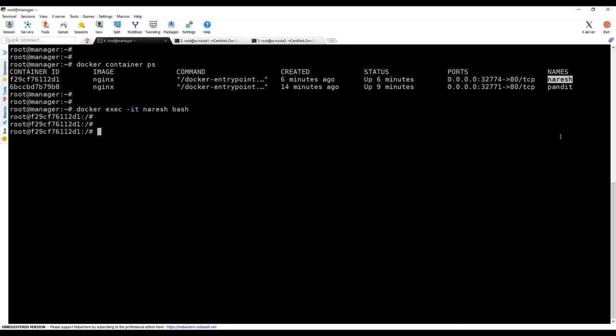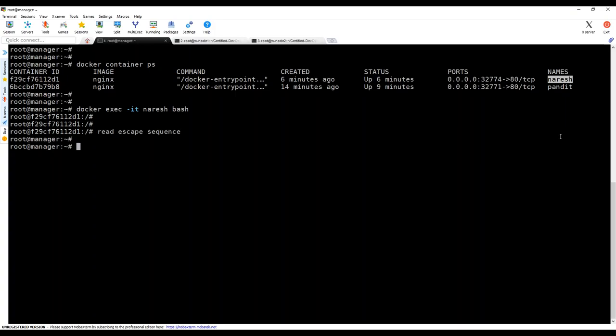Docker run will create a new container and get inside it. That is the interactive terminal mode of a new container that you're going to create. Here we are also getting the interactive terminal for an existing container. That is what is called Docker exec. Okay, now you can come out of the container again using Ctrl+P+Q. You can do it accordingly.